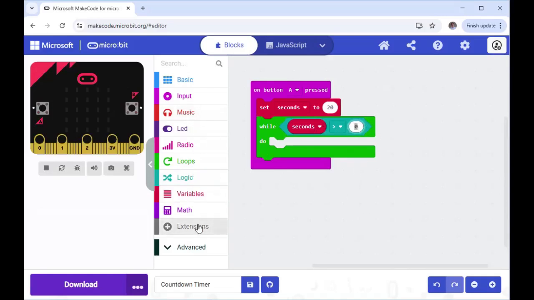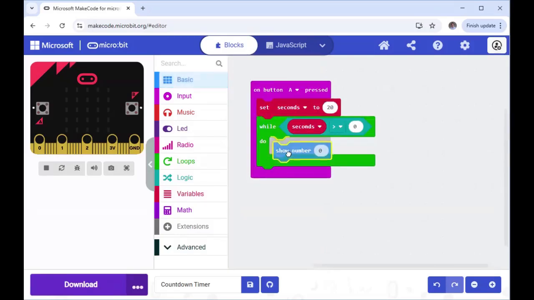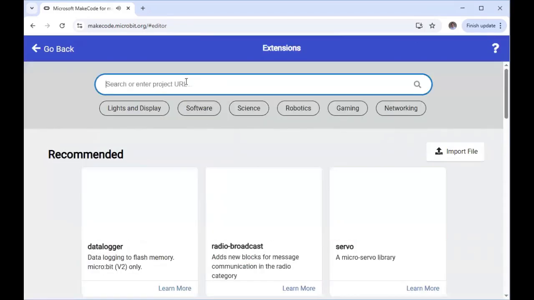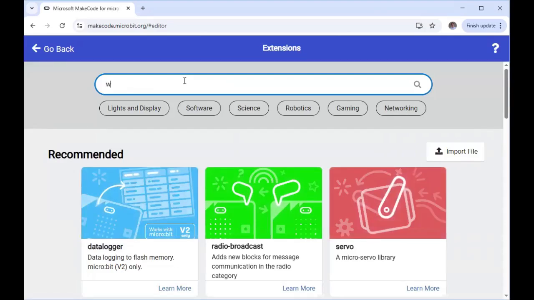So here's where I showed you these different digit displays. If we display a normal number on here, if I get to the number 10 and I show 10 here, it scrolls it, and that's just not very nice for a countdown. So what I'm going to do is go into extensions and find Whaleysans.